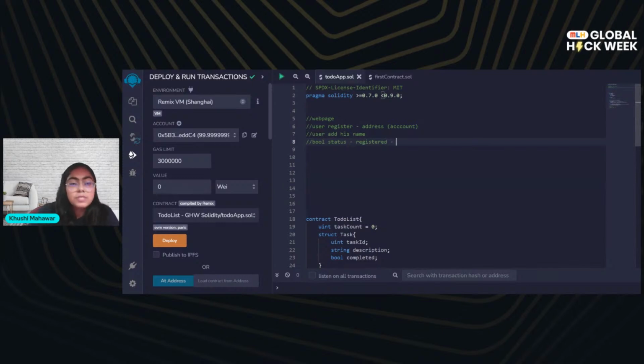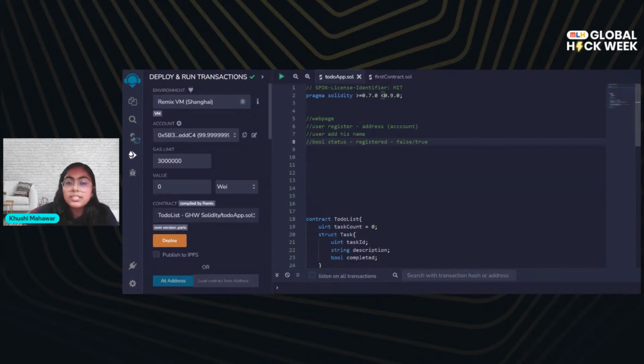So the website will be able to fetch his account. The website will be able to read his account and will check in its data whether this person is registered or not. Then it will find that this person is not registered. And once the person registers himself, we can set this as true simply.